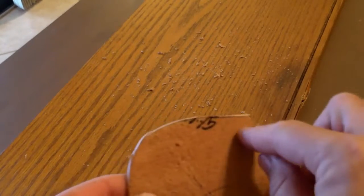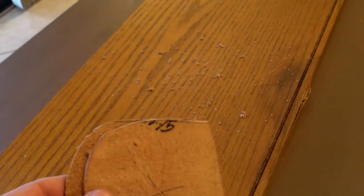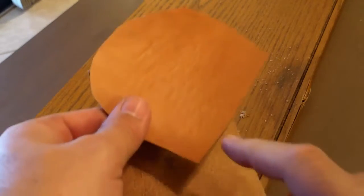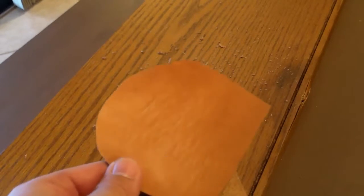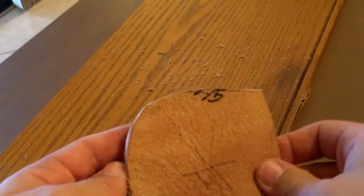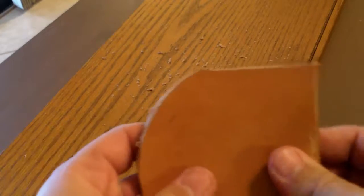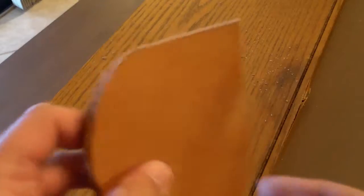Next step is to cut this section out. I was told by Harry, the gentleman who lent me some tools, I need to rough up this leather here before I glue it. I'm going to glue this to here, and then this to here, and I'll keep it pressed. And then after I'm done sewing and everything, I'll be able to finish up these edges and make them uniform.